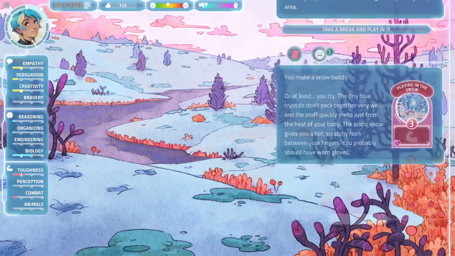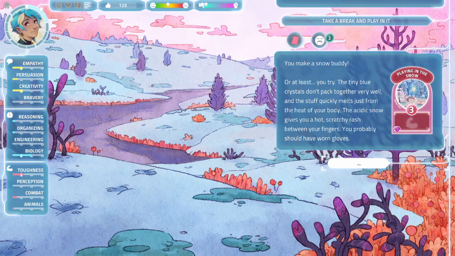I'll play in the snow. You make a snow buddy, or at least you try. The tiny blue crystals don't pack together very well. The stuff melts quickly just from the heat of your body. The acid snow gives you a hot, scratchy rash between your fingers. Probably should have worn gloves.